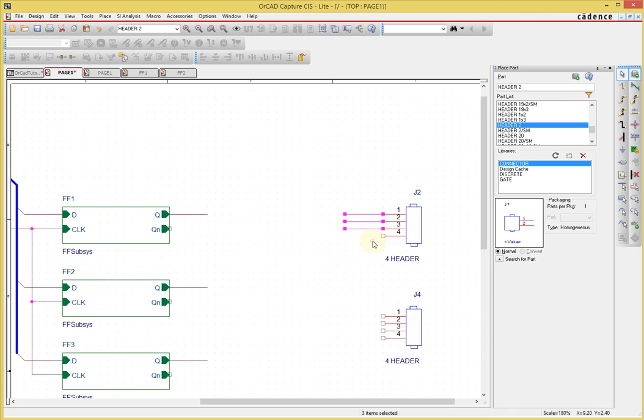And then I'm going to select these three. I'm going to copy, paste. I'm going to hit those right there. Okay, so then escape, select, copy, paste. Bus entries, E, R to rotate, click, rotate, click, escape. Notice that the bus entries orient themselves in the general direction of the bus, where the bus is coming from, okay?